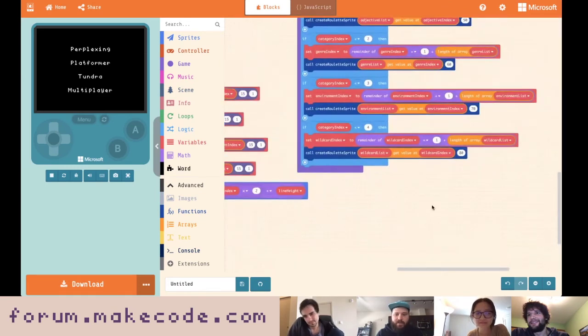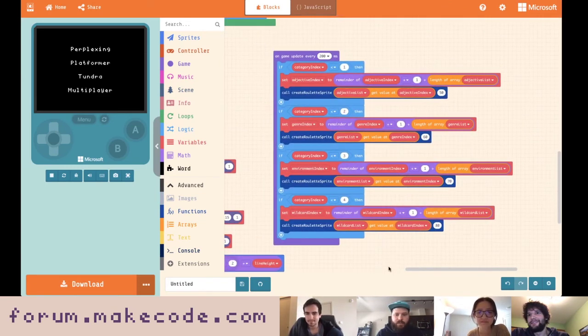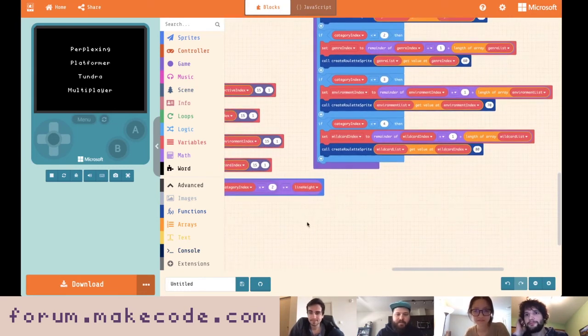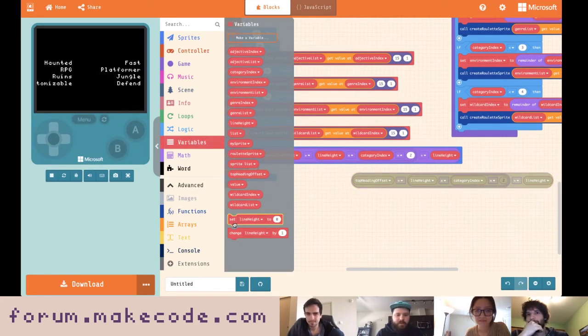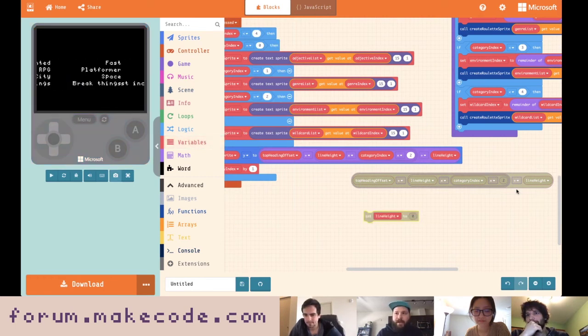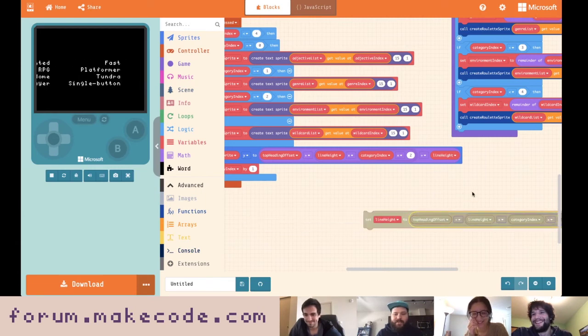And let's do that over here too. We just hard coded all of these values here, and now we've got this nice little formula for calculating it. So I'll duplicate this and set it to variables. If we had return values, I would use those.